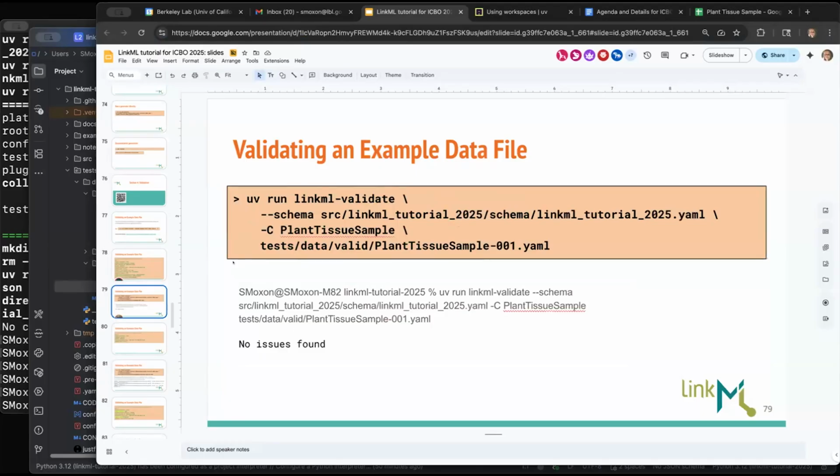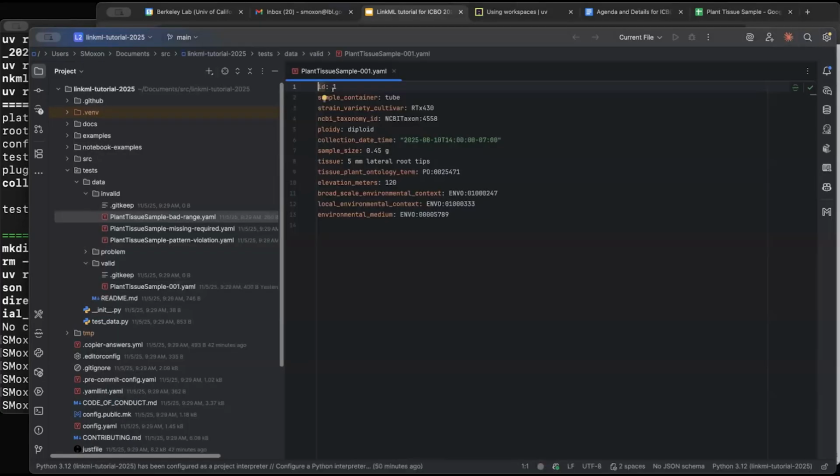It has all the things that are required. It has all of the pattern matches that we declared in the schema for particular slot values. It has the enumerated values that we need in our schema. So let's look at that again. Some of the things to point out are, this ploidy slot is using one of our permissible values. The collection date is in datetime format. Our elevation in meters is just an integer. I remember at the beginning, I talked about those three environmental terms that we use in NMDC that are specified by MIxS to be ENVO terms. Those are all specified here with ENVO terms.